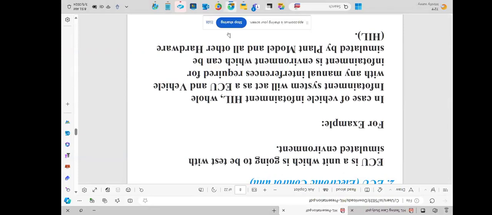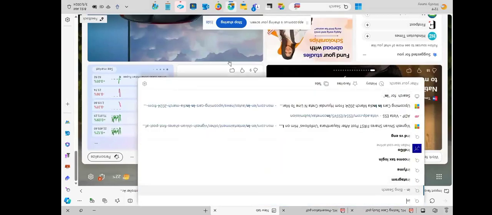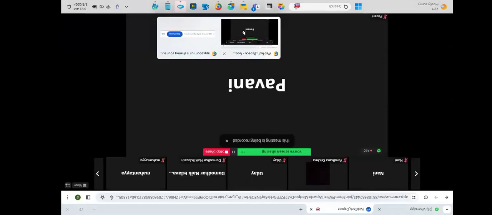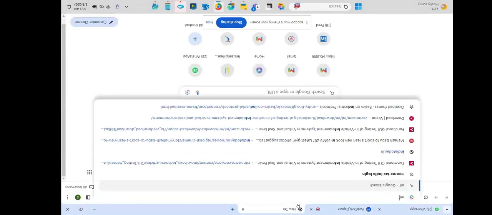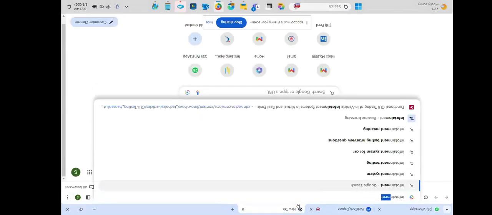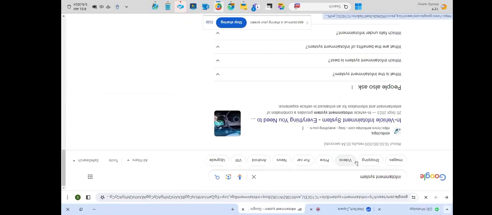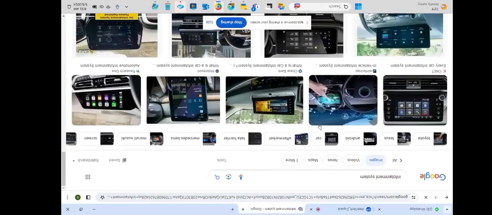You know already infotainment. Anybody know? Yes, you know this infotainment. So what does infotainment do? It needs manual intervention.